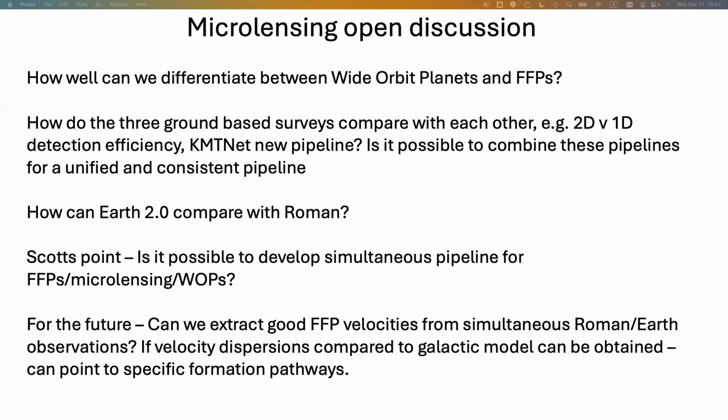Well, the last point, I think, is an interesting one. I'm trying to remember if I've ever seen a prediction from the theory papers that predicts the frequency of free-floating planets from, say, being ejected from forming systems, that actually shows the distribution of velocities as well. I don't think I've ever seen that plot.